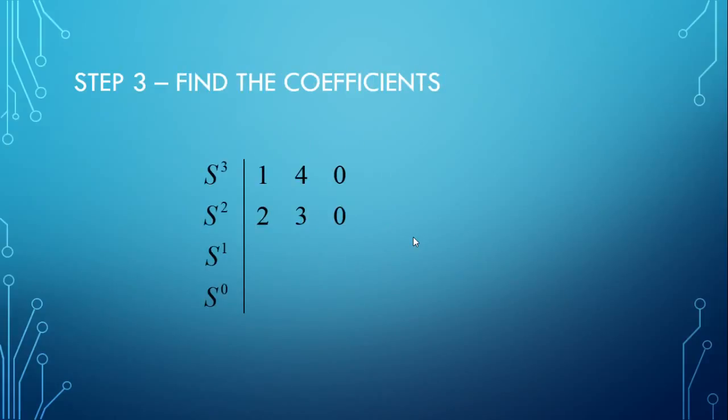So we're going to look at how we find the coefficients. And it helps if you think about this term as your pivot. Because this pivot, you're going to divide by and you're going to start the multiplication from. So let's start the multiplications. You would do 2 times 4. And then you multiply in the other diagonal to do 1 times 3. And as I said, you have to divide by the pivot. So you do 2 times 4, and then you subtract the other diagonal, 1 times 3. And you divide by the pivot, which in this case is 2. And that will give you 5 divided by 2.